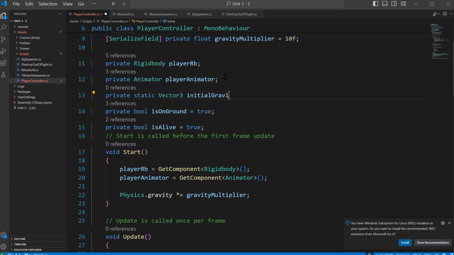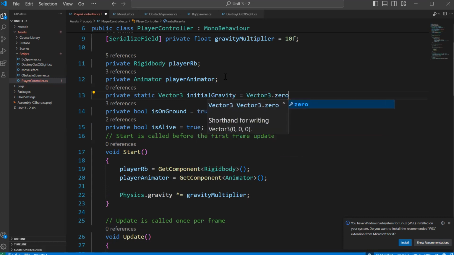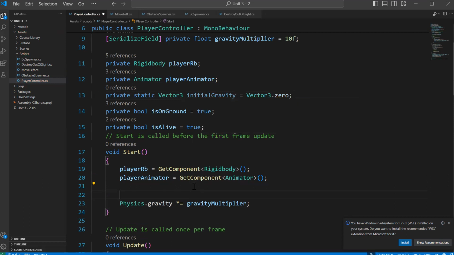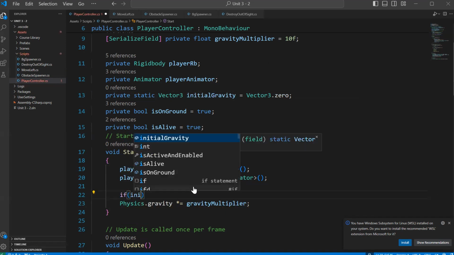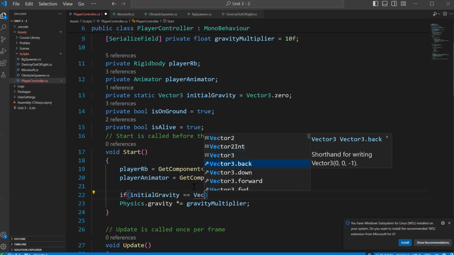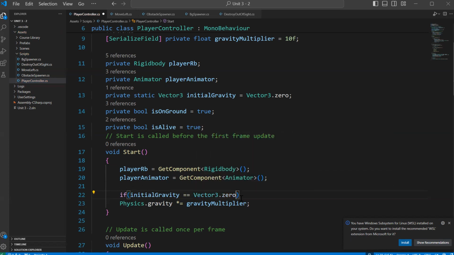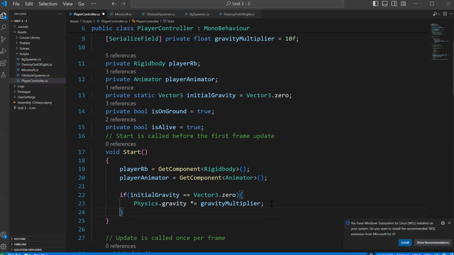So if we have a Vector3, say initialGravity here, let's set it to Vector3.zero. So we're saying that our initial gravity is equal to 0. And then we'll have if initialGravity is equal to 0, meaning this is the first execution of this code, then we will edit our Physics.gravity times gravityMultiplier.